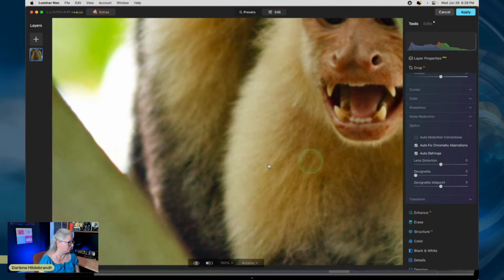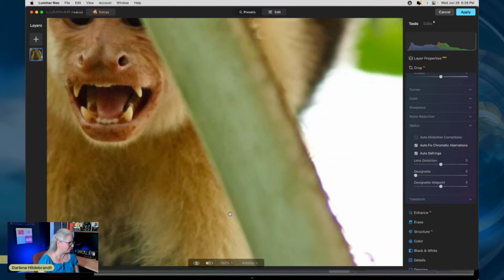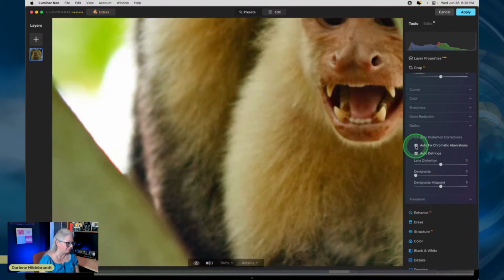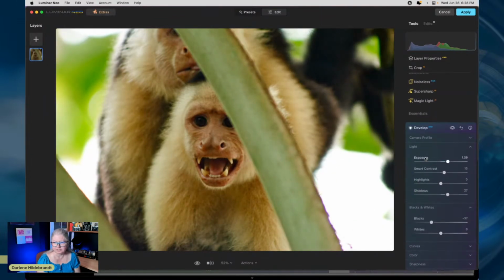There we go. See how that disappeared? Oh, now it came back again. That's very weird. It disappears for a minute, the red, and then it came right back again. So it's best with just defringe. So when you're trying to remove these things, try one or both, to see which one does the best job, or a combination of both.